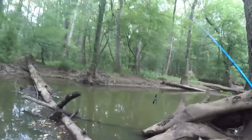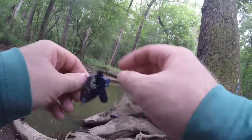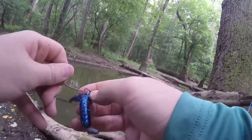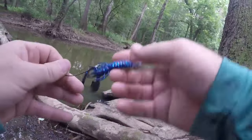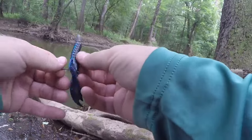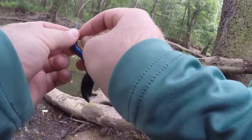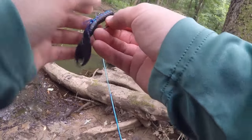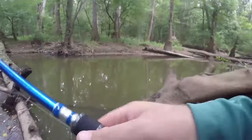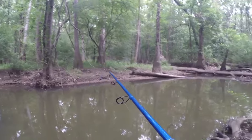I told you man, they love some crawfish back here. This is a real natural bait — you'll see all the crawfish holes back here just everywhere. So any type of crawdad or crawfish, they seem to really really be attracted to it, and he hit that mamma jamma like it was going out of style. Now let's get this crawfish back up on here like so — get around there and not tear him up so we can use him again. There we go, perfect!